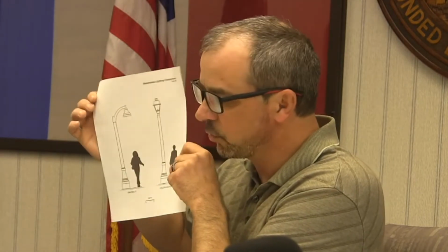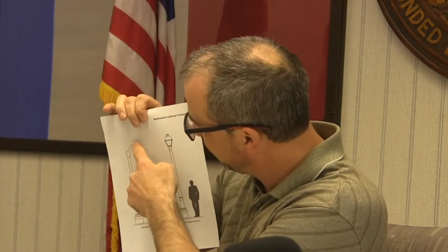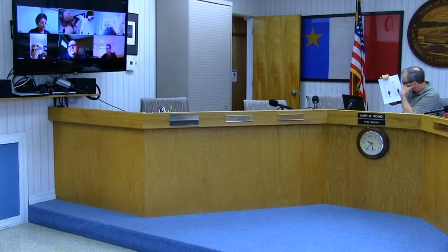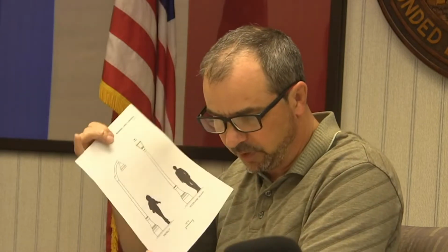Some of the comments were that this is a more costly fixture. This one is, I think, $1,500, which includes the arm. This one is about $600. There's no arm. Then you have the prices for the poles, and the prices for refurbishing the poles that we have, and whatnot. So with that said, I leave it up to you guys to talk. You have all the information that I'm looking at. I've explained it generically for the people who are watching this video.